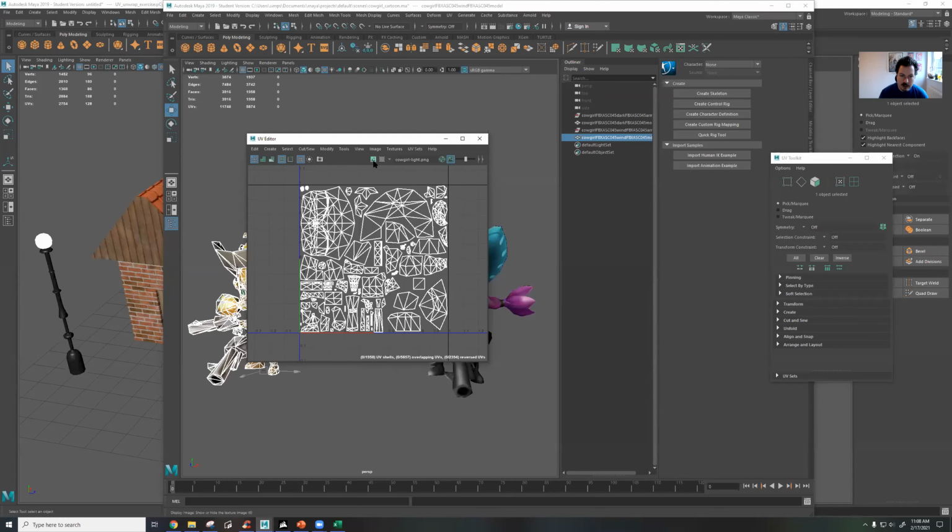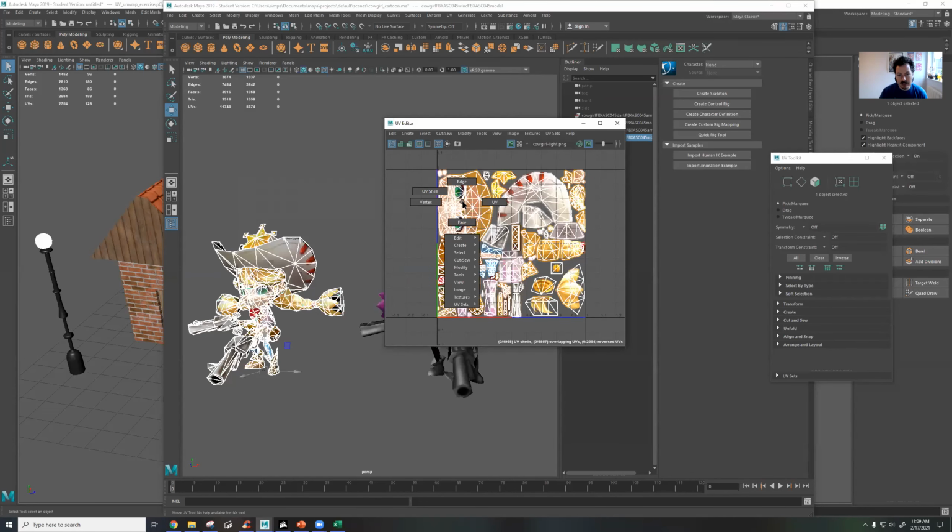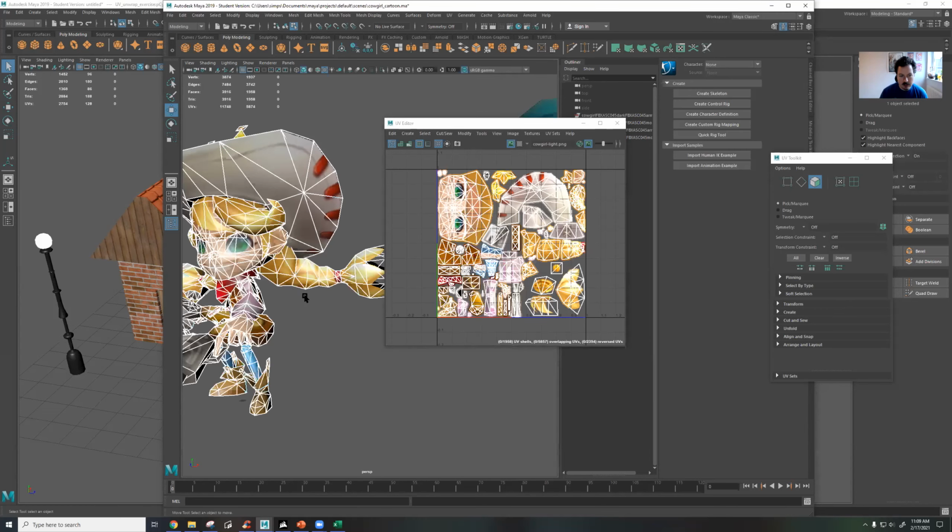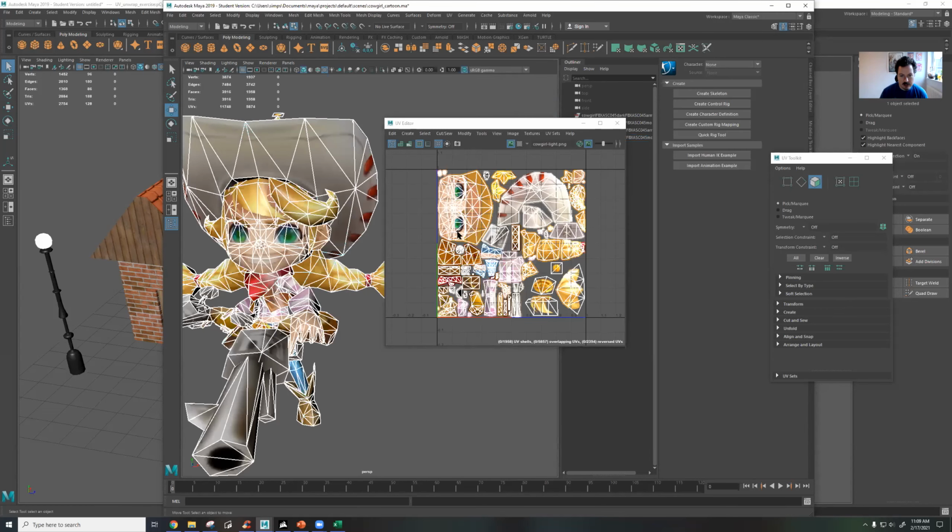If we click on these little mountains with the sun or the moon over them, we can see that texture that is being applied to that object. And within the UV editor, we still have access to our holding right-click menu. So we can select faces over here, and they correspond to faces or polygons on the model itself, and vice versa.